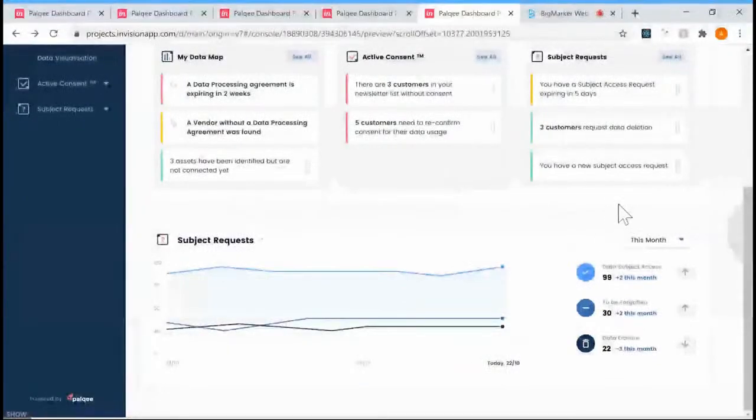And down here, the important part is also that you can interpret data in a way that affects different areas of your business. And what I mean by that is you have a graphic here that shows you the number of requests of different types. For example, data subject access requests, or right to be forgotten, or data erasure. And you can track what the volume of requests is over time.